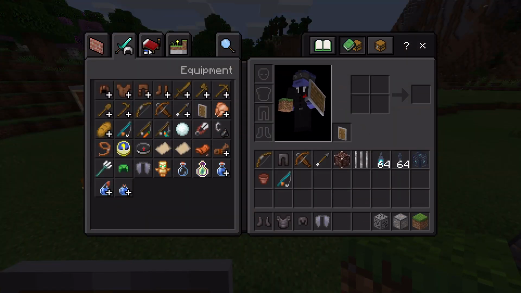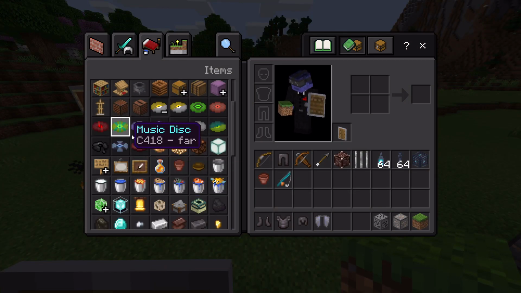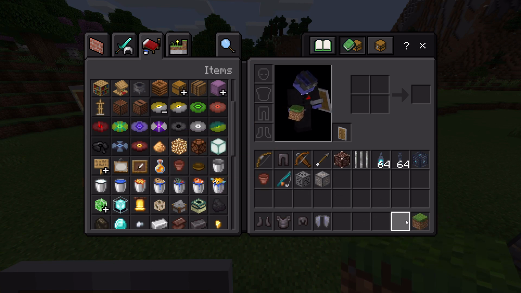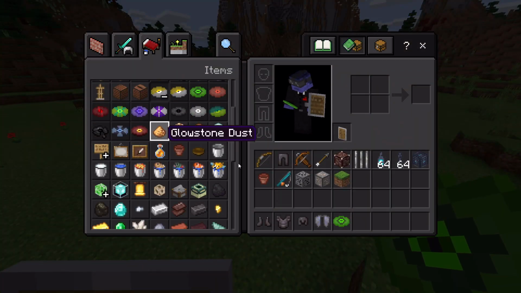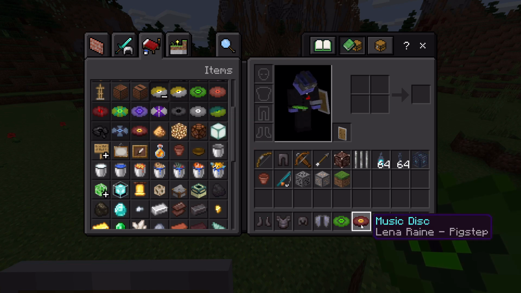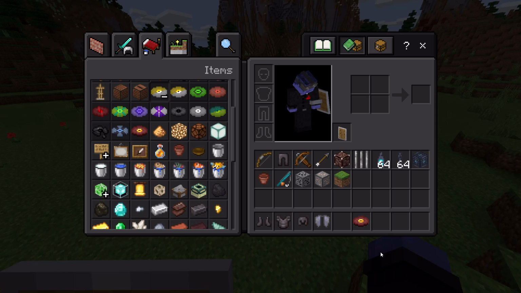Oh, right. Okay, the other thing here is all of the records, or the music discs, they all have their own special little textures here. So if you want to actually use any of them, it'll be easier to identify what they are, plus they look a little bit nicer. Another shout out to William for coming up with that idea. They all fit in with that Pigstep design, where the outside is all red. With these, they're all going to be the same. I still wanted to have Pigstep have a little bit of variation.